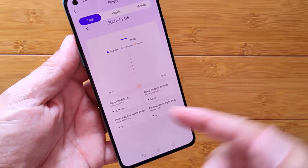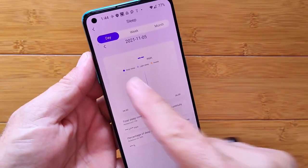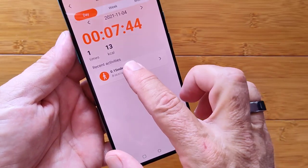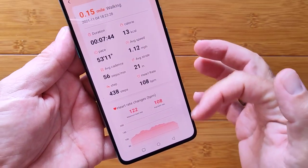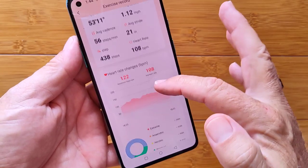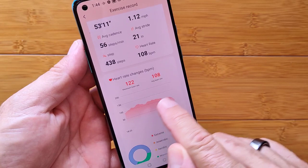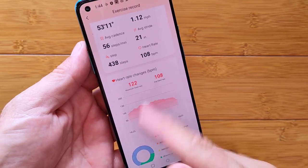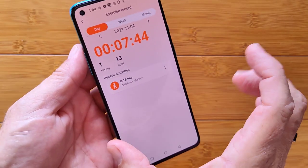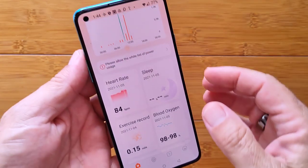Sadly, no sleep time from last night, but you see it breaks it up this way, total, deep, and so forth. No REM sleep calculation though. My exercise record. Here's the one that I did, and you saw this on the watch, and here it is on the app. So you have all your data right over here too, including your heart rate with a scale, so you can gauge basically where you were. Now, you don't have the same touch to see exactly, but you have an overall gauge that helps out.